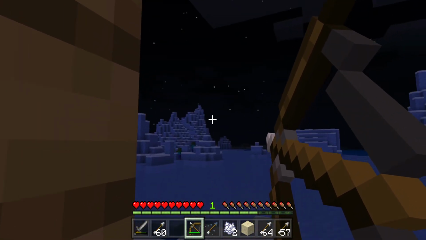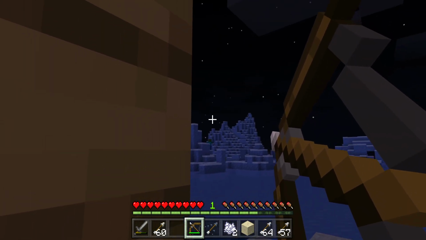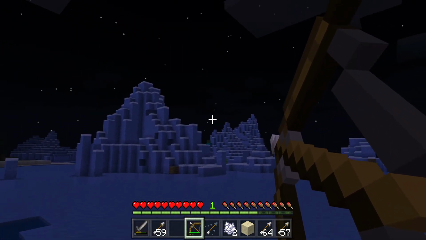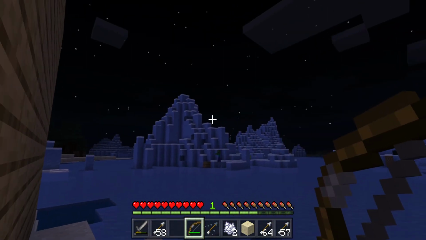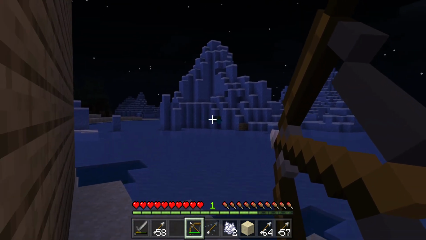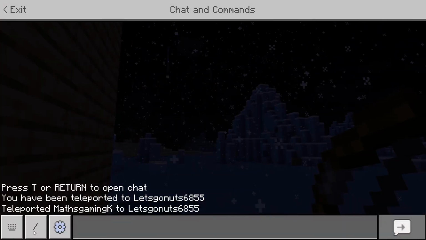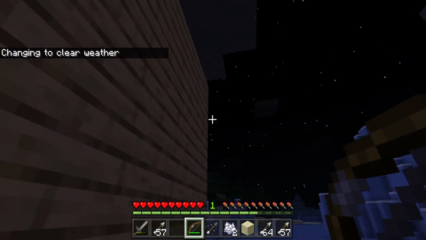Okay, let's hit some of these zombies, baby. Did you know I hate strays? What are strays? I forgot. They're like ice skeletons. They're skeletons in ice biomes. Slowness. Yeah, they give you slowness so they can kill you easier.